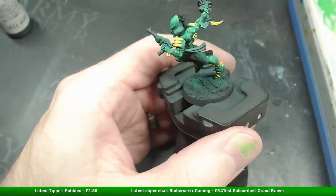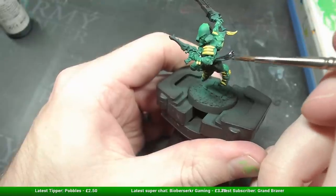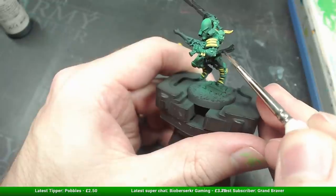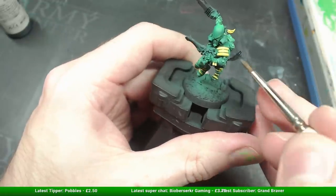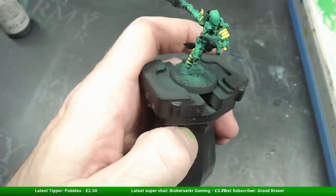So I was going to paint the strip as well black, so let's add some black into there now, before I forget. And obviously the face mask needs to be black as well.